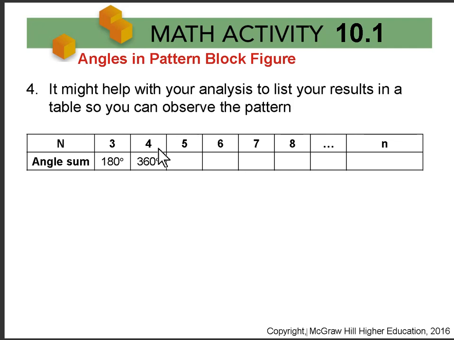For a square, the interior angle sum is 360 degrees. In your work earlier, you'll have determined for n is 5, the pentagon, for n is 6, the hexagon, for n is 8, the octagon, and you might want to draw some pattern block figures and determine some of the angles for the 7-sided polygon, the heptagon. And this should enable you to hopefully determine a formula for a polygon with n sides.